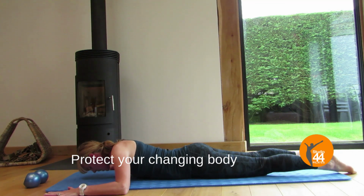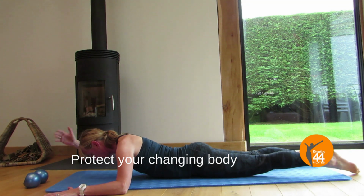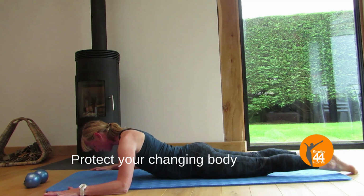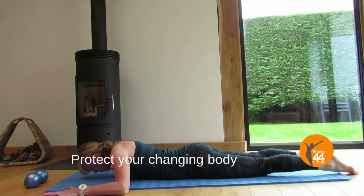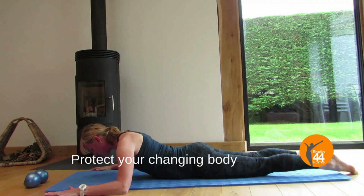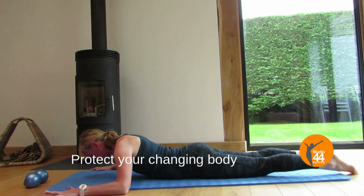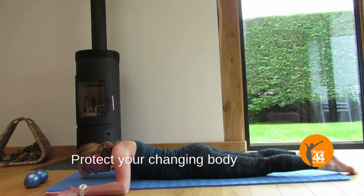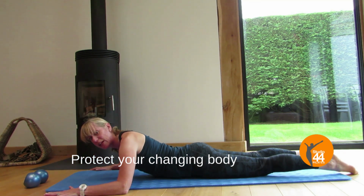Good. Do that again. So breathing out, lower those armpits as you come up. Feel like someone's pulling you at the top of your head, so you can really feel that stretch in the neck. Let's do 2 more, making sure you're in the right position. Squeeze those glutes, pull up through that centre. And again, you shouldn't feel this in your lower back. Good, lovely.